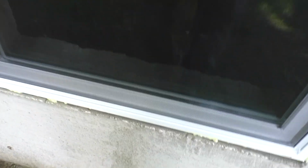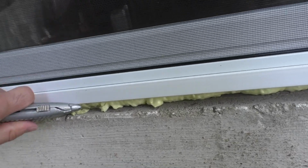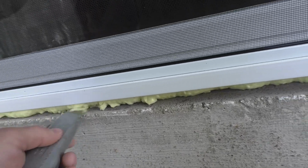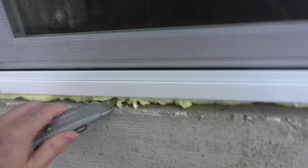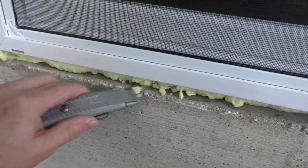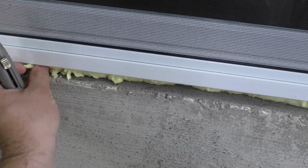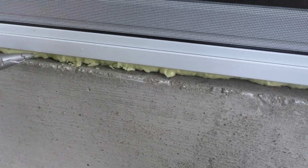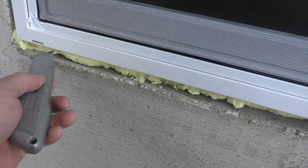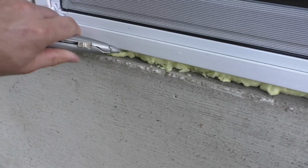By providing a nice permanent barrier, I'll be using repair mortar, which is a product that sticks very well to existing concrete. But in order to do that, we have to prep the channel that the mortar is going into by removing any excess foam insulation that may have seeped out. Some of these came out better than others, but you know, that's how it goes. But we want this, especially this bottom channel here, we want to make sure there's plenty of room for our mortar to adhere to.